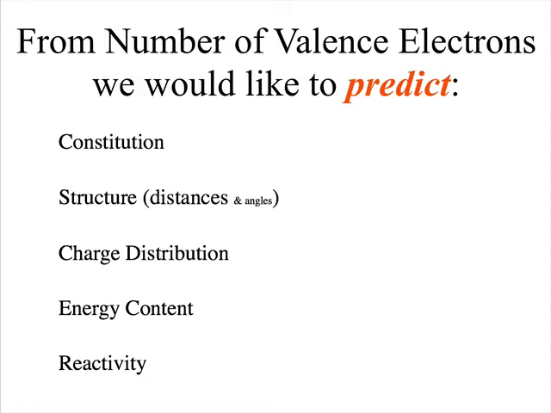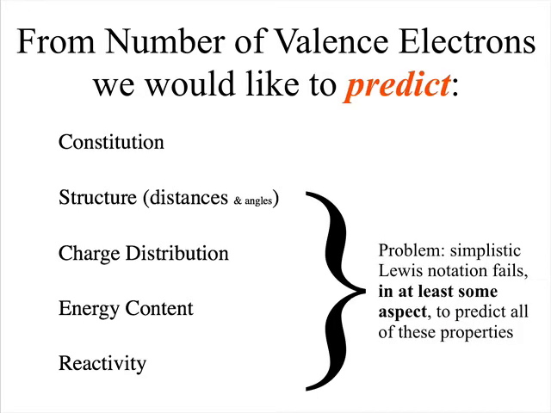Furthermore, energy content. If we could somehow know what the strengths of bonds are, if they're strong or weak, if they're reactive or unreactive, how they're likely to break. Are they likely to break symmetrically or asymmetrically? That would be nice to know. And taking all these four properties into account, combine them in some way to, again, understand reactivity. That would be pretty nice.